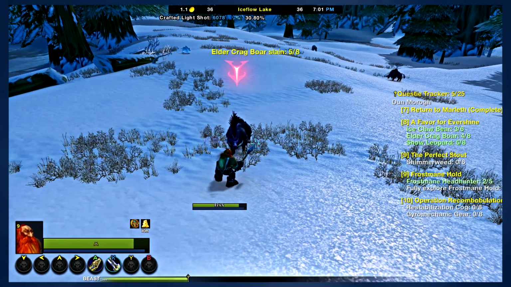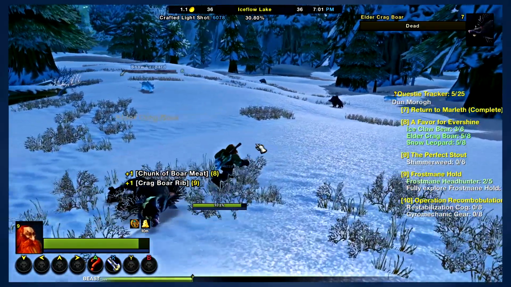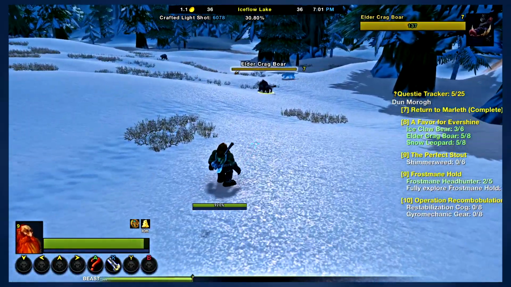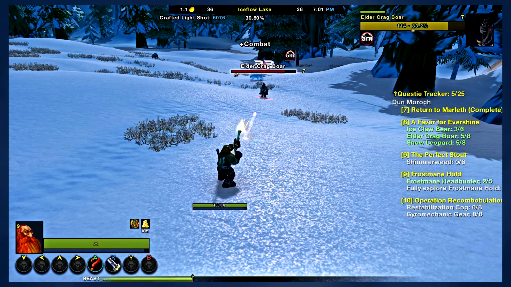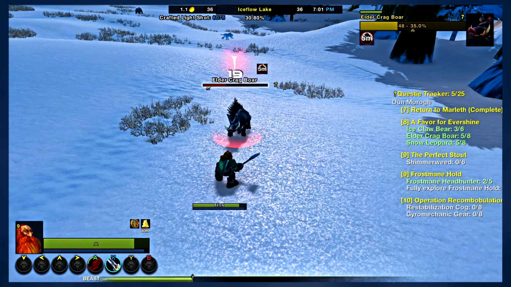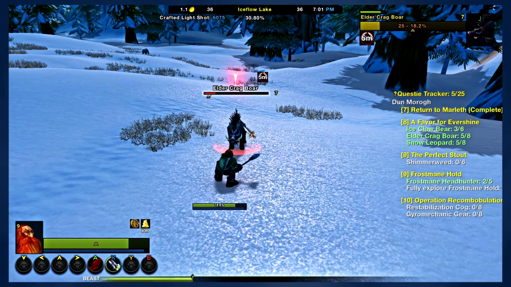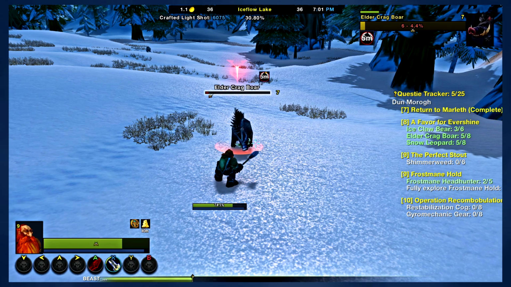So if you don't play Classic, you play retail, as a hunter you start with a pet. That pet follows you around. You send it out to fight. It's sort of a unique thing, even in retail, because there's only like one other class that has a pet. Well, I guess Undead Death Knights have their ghouls, but for the most part, there aren't a lot of pets in the game.